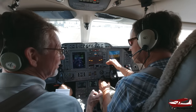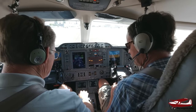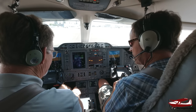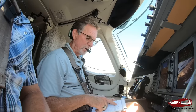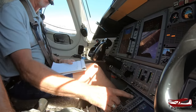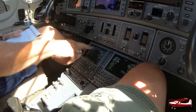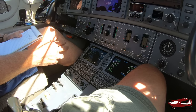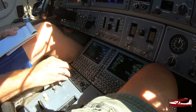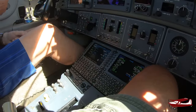Then I go to takeoff. This is what I was explaining to you yesterday or earlier about the performance data. So we're using runway RW22 right. I happen to know that this runway is flat, so there's no slope in it. The winds are calm. I have no way of putting calm, so if I put in 000 slant 00, it'll do that. And it tells me I have no headwind and no left crosswind. So this will tell you what your crosswind component is. Wow, good. Which is really cool. Yeah, it is. Okay. My outside air temperature was 28. So I put 28 in there, and 2996 on the altimeter goes in there.